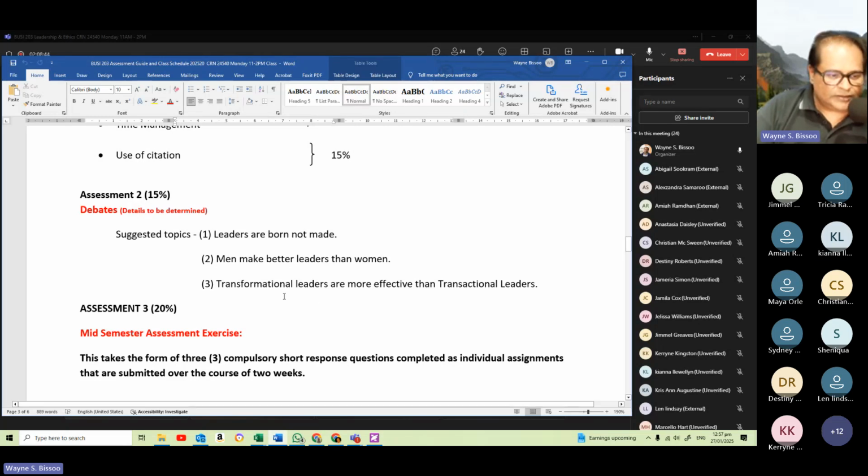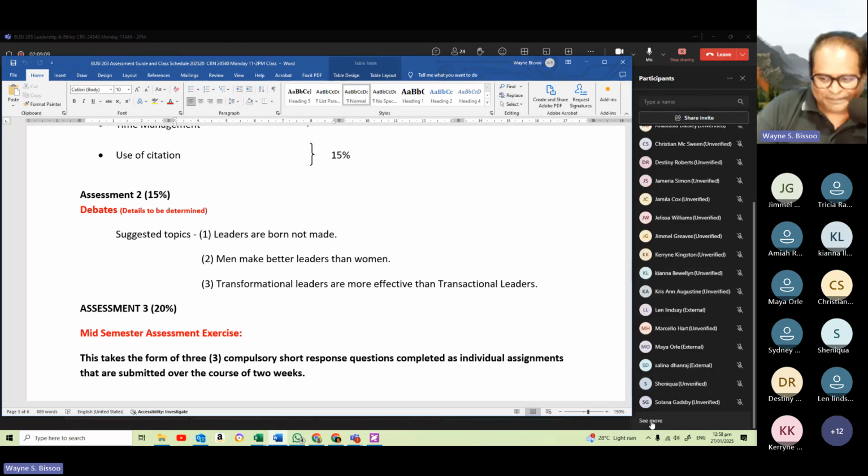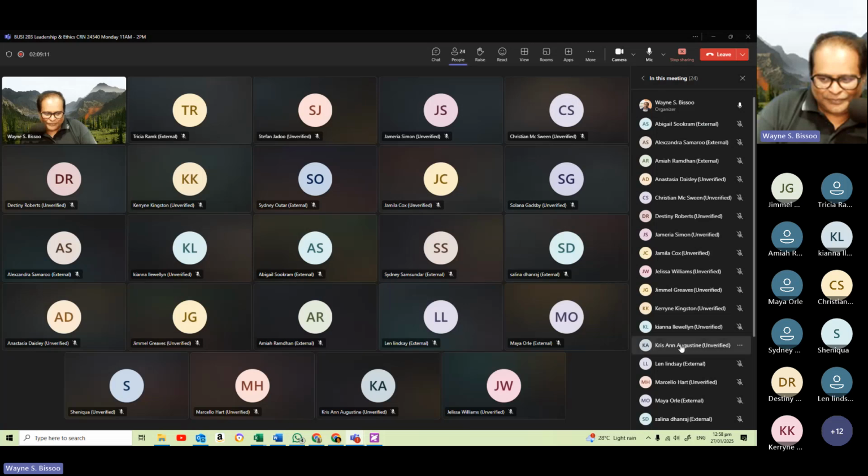The third assessment, any questions on the debate? We will get into a lot more information about the debate because we'll have some time. We have to go through the prep time for it as well. And I will be assisting the teams to be prepared for the debate as well. Any questions about the debate activity? And that one is 15% of the final. No questions so far? Everybody understands everything? Yes, no?